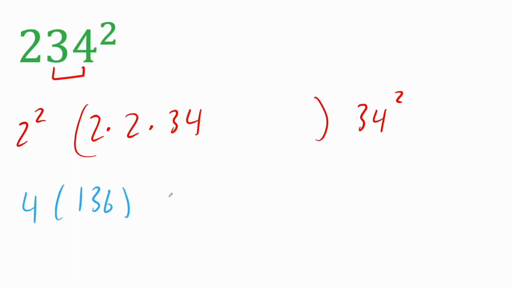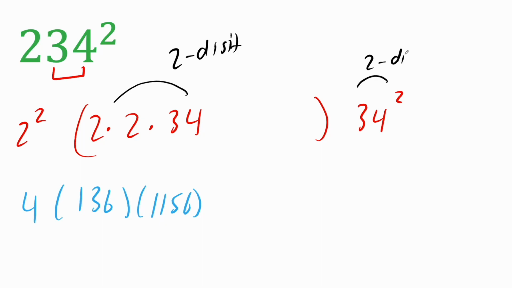And then this piece, 34 squared, I'm going to use a calculator, which I know completely defeats the purpose, but here in this video, I'm mainly just showing this technique. And so 34 squared, we get 1156. Now this is important. If I take these 2 pieces as my 2-digit number, then this piece needs to be 2-digit, and this piece also needs to be 2 digits. So what I mean by this is these 2 pieces need to stay. So we carry the 1, and then we carry this 11 over here too. And so we're going to get 4 plus 1 is 5. 36 plus 11 is going to give us 47. So we have 547, and then we have our 56.